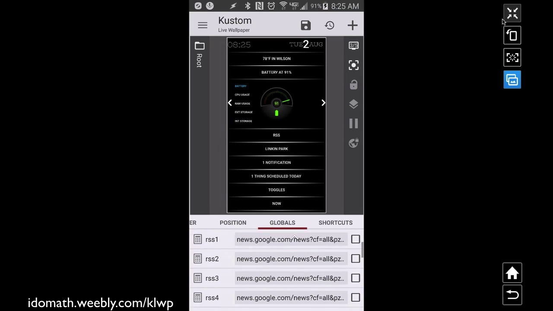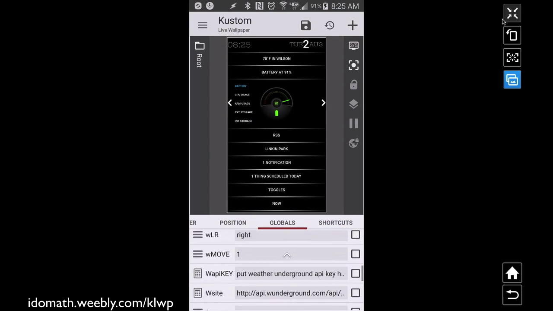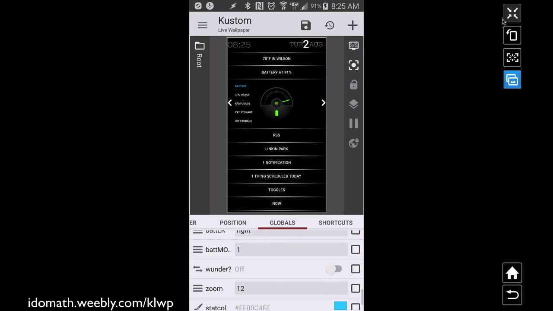The big things here are, how to change your RSS topics, which I showed you right there, and then also whether you want to use your Weather Underground API key. It will update that information that I showed you back at weather. And then if you don't want to use Weather Underground, you can cut this thing on or off. And if you just leave it off, it'll do a KLWP kind of forecast looking thing, if you want to call it a forecast.